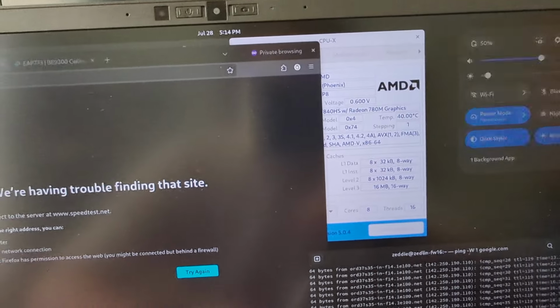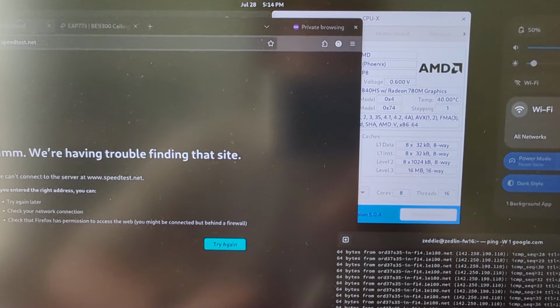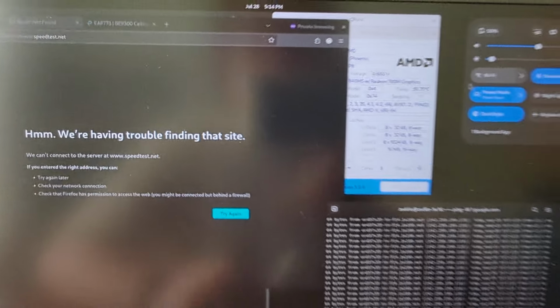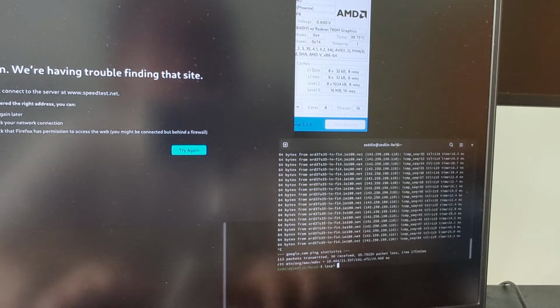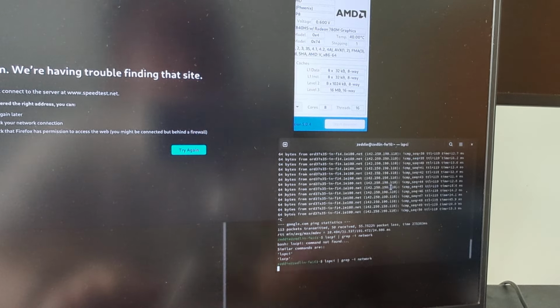Oh, finally, it shows that it's in airplane mode. So let's see what happens if we take it out of it now. Would it work again? Nope. Seems it just died. All right, so as you can see, even the ping doesn't work. See, every time it happens. So this time, since I'm filming it, it looks like it's still responsive. lspci, grep, -i network. So it's still seeing it.